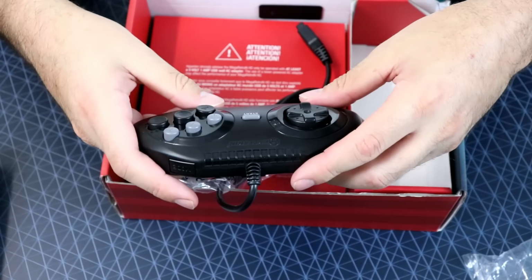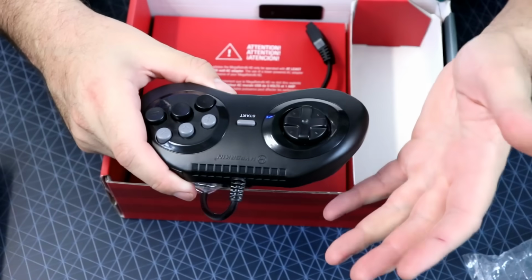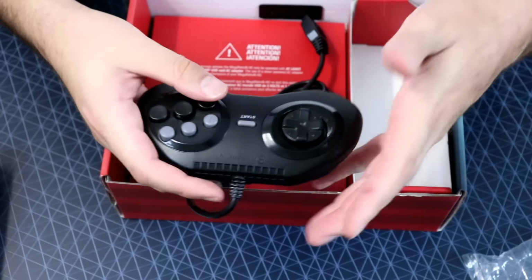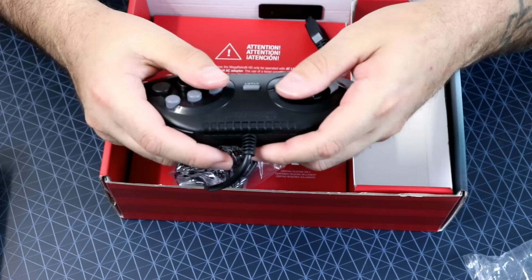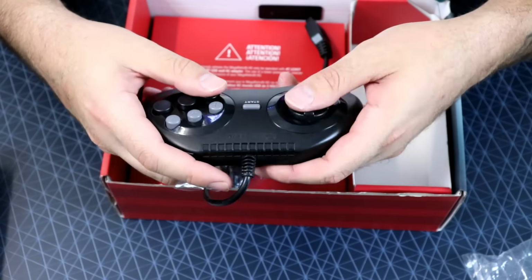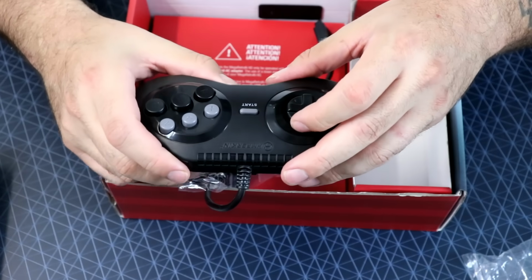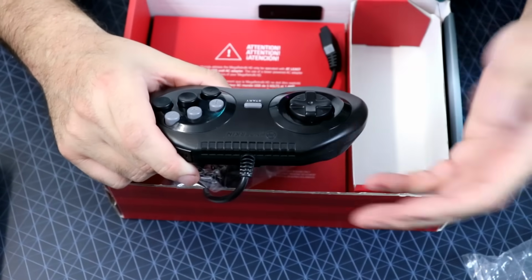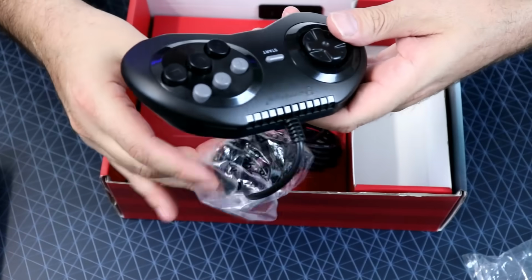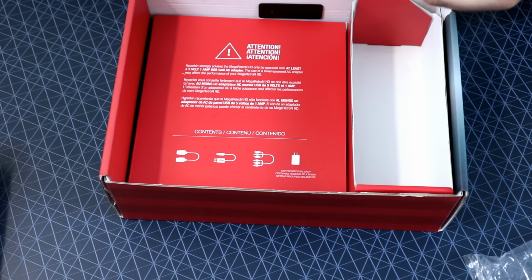Immediately, my first impression of the controller, it's definitely not as quality as the controller that came with the Super Retron HD. It just gives me that vibe. I don't know, the feel of it. It doesn't feel bad. I'm not really knocking it, but it just doesn't feel as great. And these buttons are very, very, very stiff. It doesn't feel horrible though. I've played with plenty of third-party controllers, and this is definitely not bottom of the barrel, but I'm not gonna say it's the top either. It's kind of middle, a little above middle maybe. We'll find out though. We got to use it. I can't really comment too much just by touching it. But that is my immediate impression.